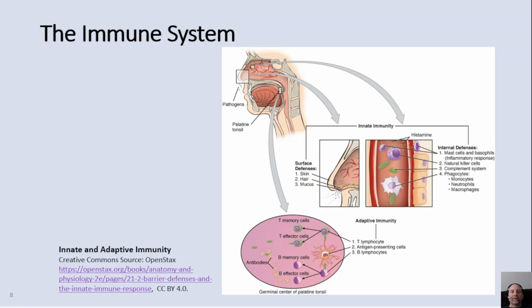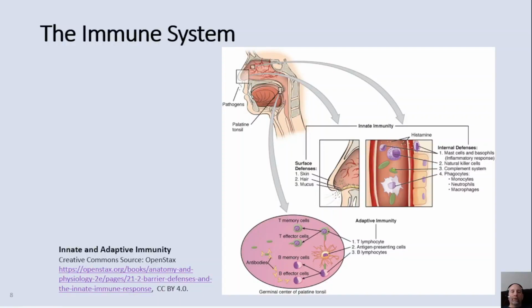The adaptive immune response relies on lymphocytes, which have antigen receptors that are activated when they encounter specific antigens. Once activated, the adaptive immune response produces antibodies that can specifically target and neutralize a specific antigen. The key feature of the adaptive immune system is its ability to generate immunological memory.